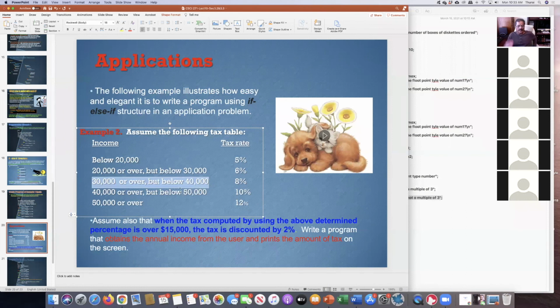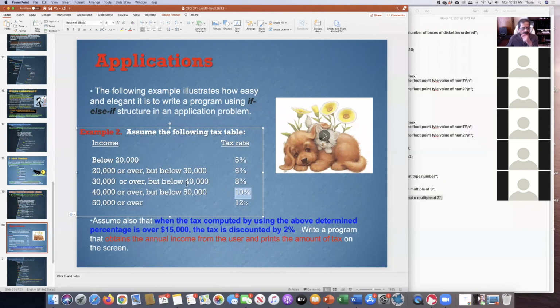I mean, the actual tax law is a very large number of rules, but I simplified it to a smaller situation. 30,000 to 40,000 in that bracket, 8% tax. 40,000 to 50,000, 10%, and so on.